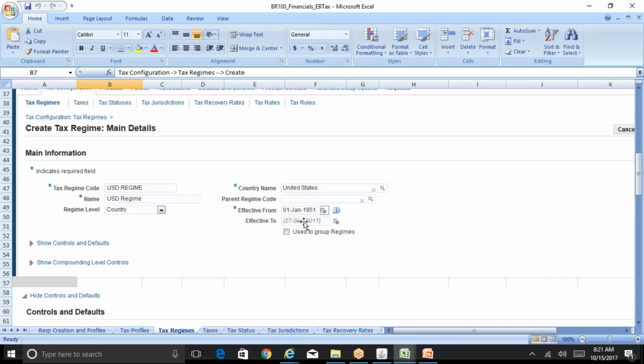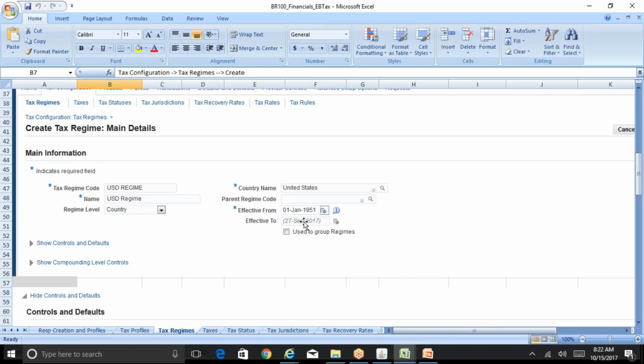As I always say, in most of the configuration, not only in E-Business Tax, whenever you are doing configuration, you have to ensure that the effective start date is, say, 1st of January 1951. The reason being, by default it will show the effective date as today's date, say 15th of October 2017, this being the middle of the month.